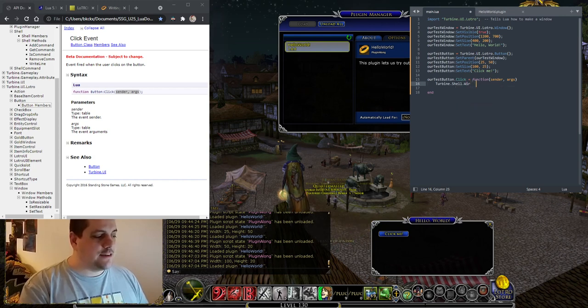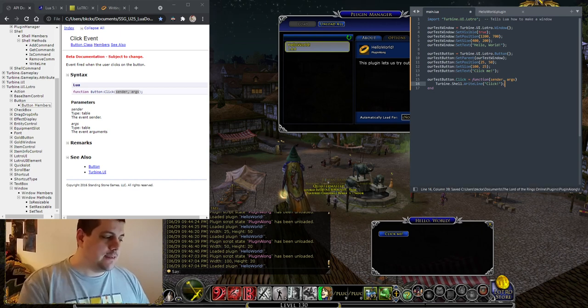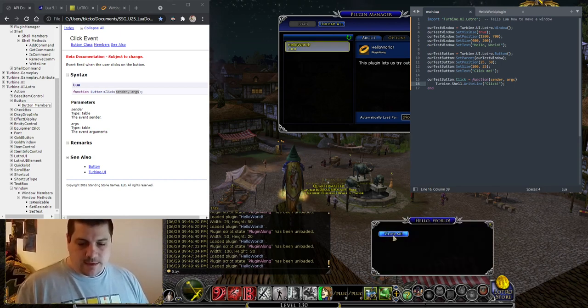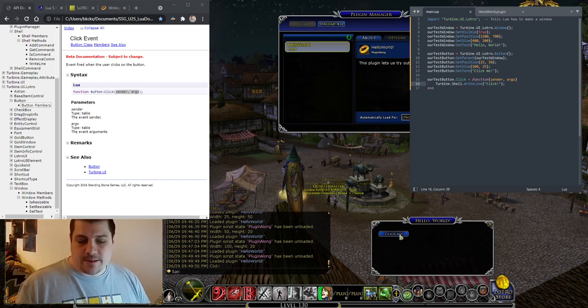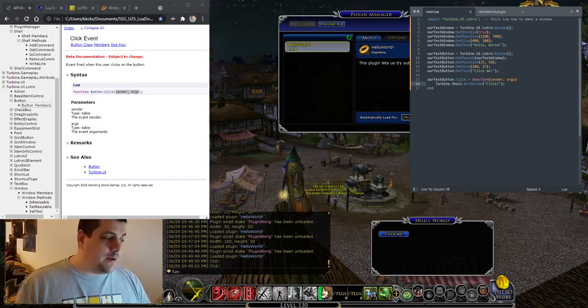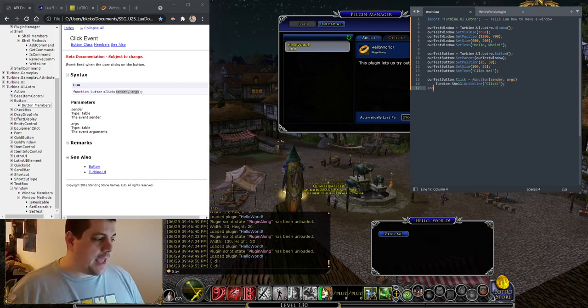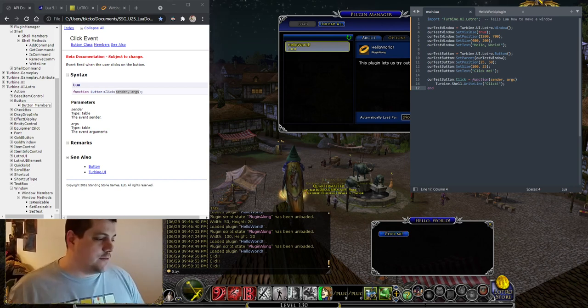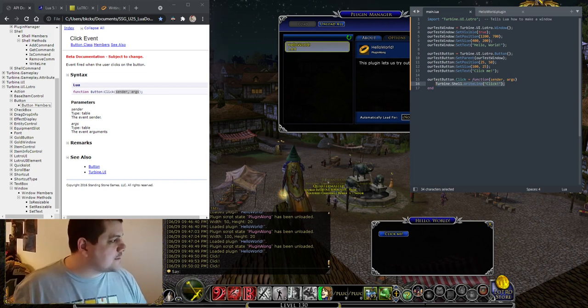All right, we're going to go ahead and just confirm that we're doing the right thing. It is harder to type and talk than I was hoping it would be. Click. So we're going to write to the standard output anytime this button is clicked. All right, that sounds simple enough. Hey, look, I clicked the button and we see click. So we know that this is happening later. It's happening as a response to being clicked and not just when the plugin is loading. Well, that's pretty cool.